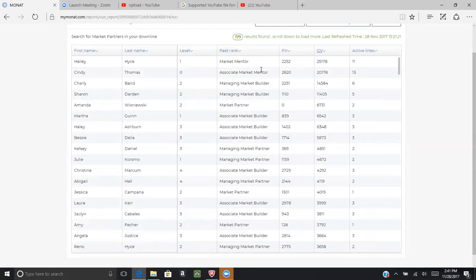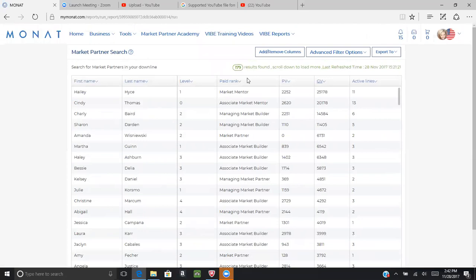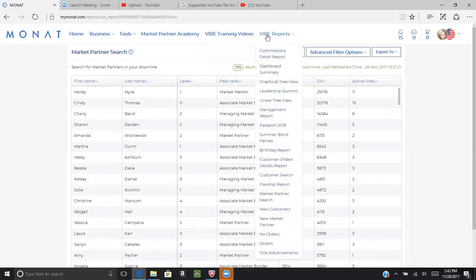So this is a really, really helpful tool if you want to look at just any market partner in your entire organization. It doesn't matter where they are. If you want to look at someone that's your level 8, you can just put in that person's name under the Find Consultant tab that we first clicked on, and it's going to pull in any market partners on that person's team. So let me do it one more time and I'll show you a different one.